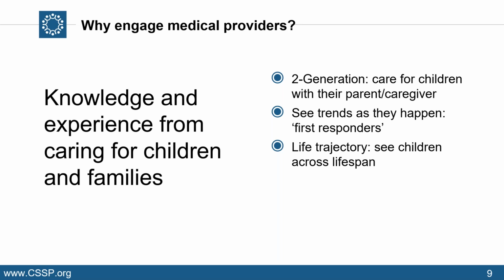They also have a perspective of sort of the life trajectory. I and many of the folks you'll see today and many of our colleagues are really understanding, just as you are, the critical importance of the earliest years in life. But no one is just caring for babies or just caring for infants and toddlers. They're seeing the lifespan of an individual child over the life of their practice, but also of children across the age span at the same time. So it's very obvious that when things don't go well in early childhood, they're seeing the impacts in older children. And when things do go well, they're seeing the impacts as well. So those are perspectives that are sometimes a little different than other providers might have, depending on how they interact with families or the ages of the children that they care for.